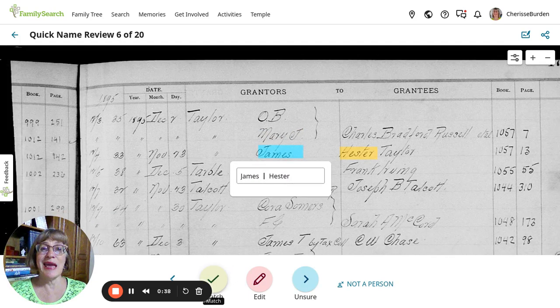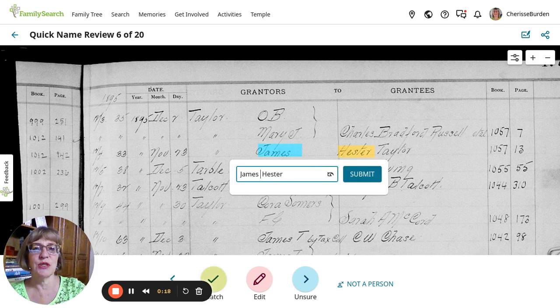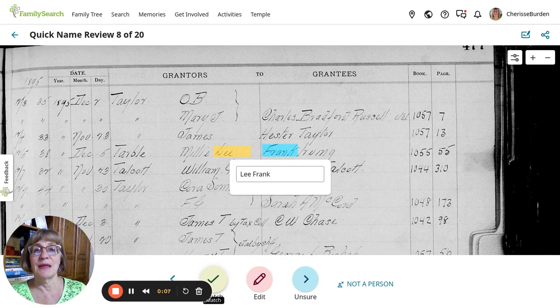Now let's say I'm in a hurry, I've got to get going. You can just go ahead and get out, and it will still count those numbers as part of the things that you've been doing. Okay, so like this one, James Hester, and then it has this weird thing in the middle. We're going to take that out. But another thing that we need to know is that if it says WM for William, you can spell out William if you know what it's supposed to say.